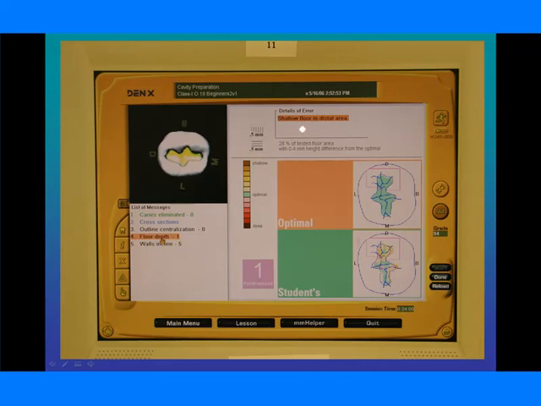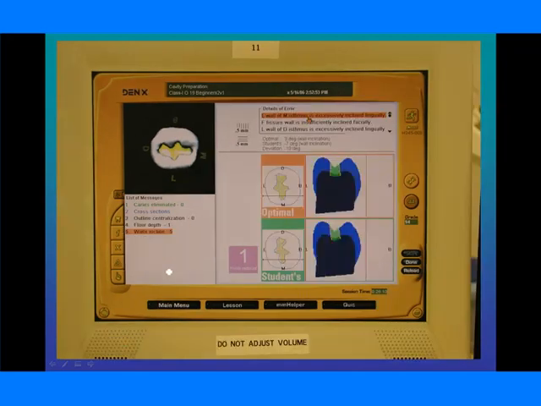Okay? So floor depth is telling me that my floor is shallow in the distal area. There's 1 point that I can get back for that. You'll notice here. Also, wall inclines. There's 1 point I can get back by correcting my lingual wall of the mesial isthmus. You'll notice here the lingual wall of the mesial isthmus, it says is successfully inclined lingually. Here it is. It is.